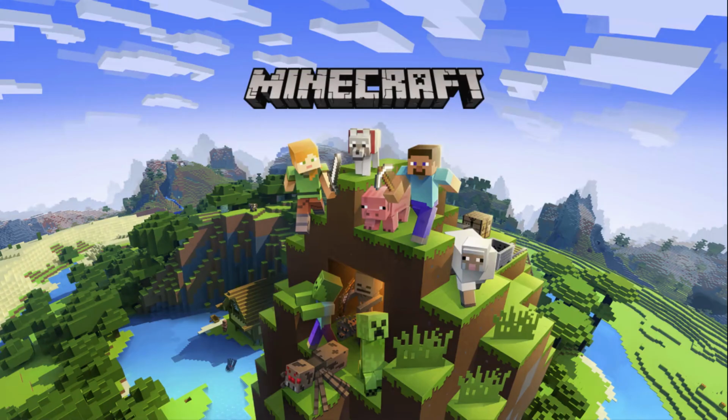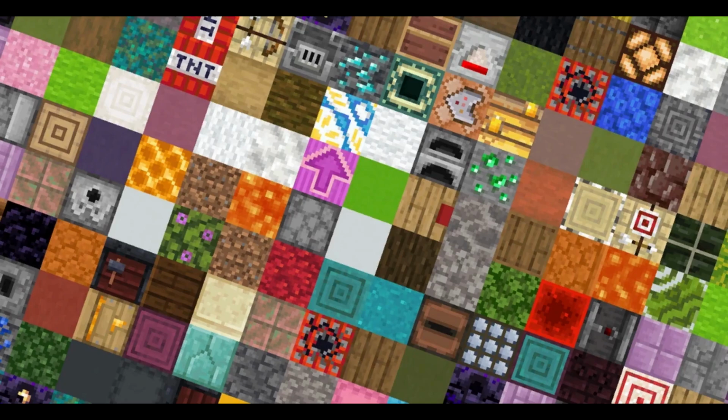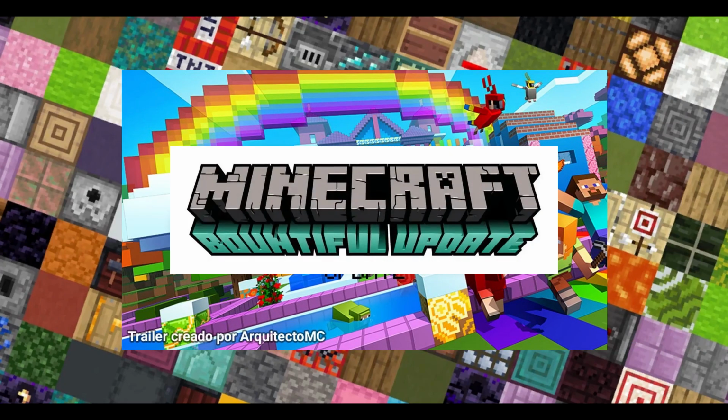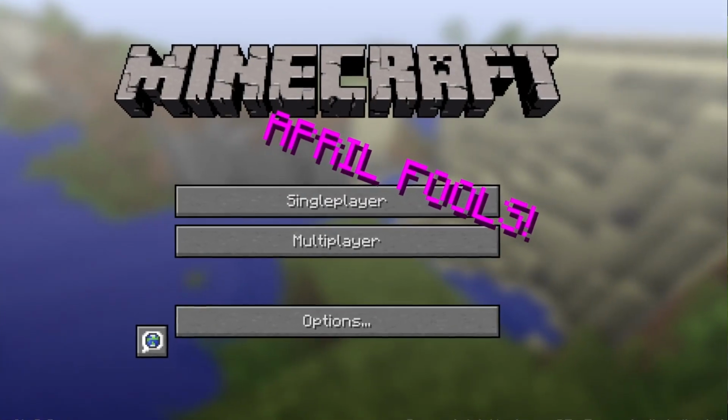Minecraft. It's a game that almost everyone knows about. It was released on November 18th back in 2011 and has been pretty popular since, with updates throughout the years changing various things. Many people flock to the standard updates like 1.12.2 or maybe 1.8. But today, I'd like to talk about the history of the April Fool's updates.